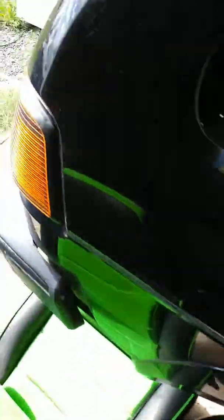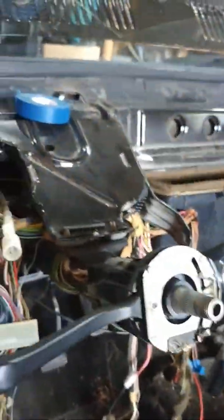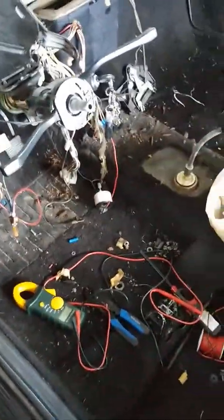Dash is out. Right now we're trying to figure out why the indicator lights won't work. All the switches and everything are fine, but it looks like the flasher relay might be gone. Let's get a better look here. Some body work on the door, just as a time killer at this point. This all works fine. Down here, you got these brilliant 1980s fuses. They're like a piece of wire wrapped in ceramic, and most of them are shot. And lucky for me, after a long search, Canadian Tire actually carries them.